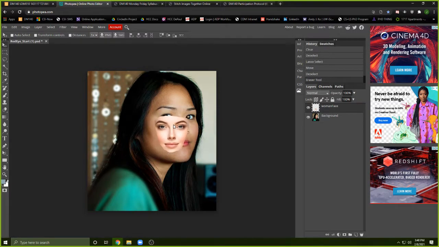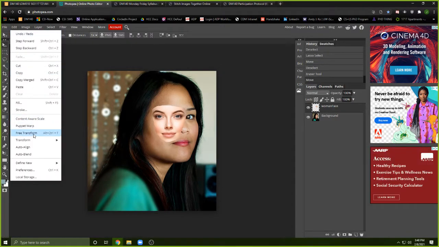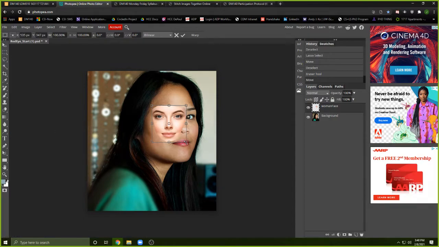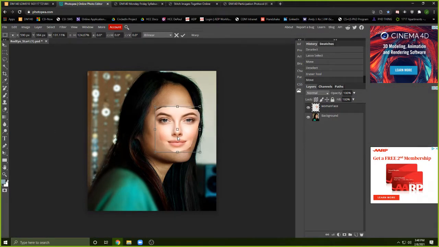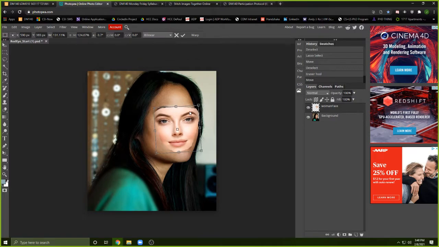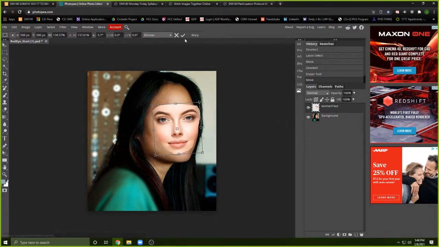It might look a little odd because the images are kind of different. But what I can do now is I can go to Edits and then Free Transform. And I can try to make this face a bit larger. Of course, these sides might be a little bit off just because they're so different. And again, this is going to look a little weird, but I just wanted to show it off to everyone that it's a feature that you can use in Photopea. And once I have this selected, now you'll notice that the faces aren't aligned at all. Like there's a big difference between them.